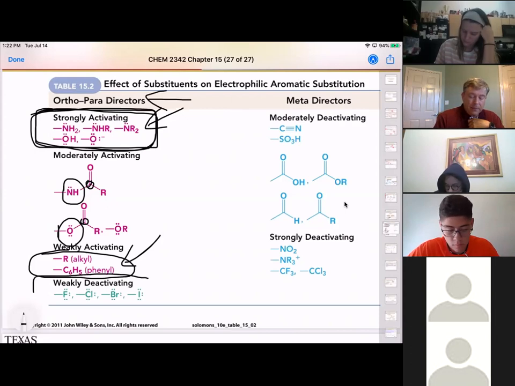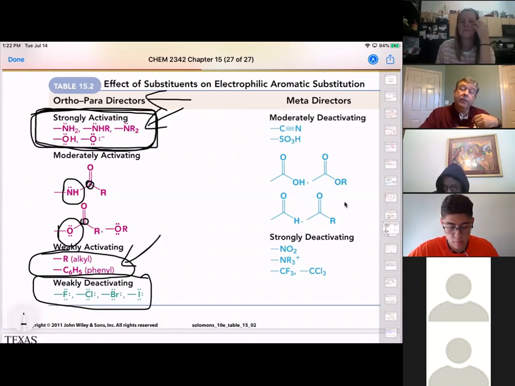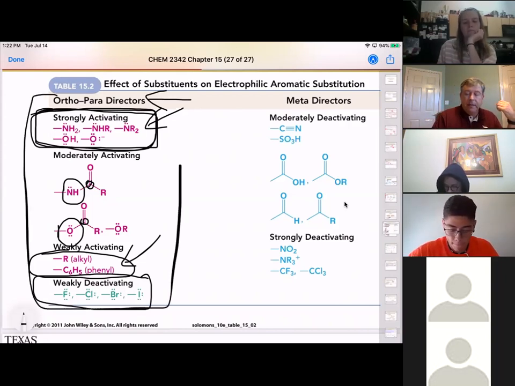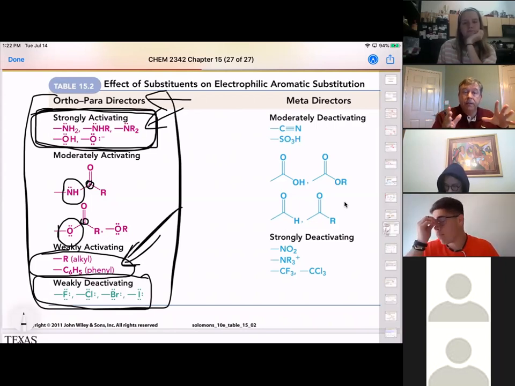And then these last ones right here, that's the special one. That's the one where we have the lone pairs available for conjugative electron donation, but we have very electronegative atoms. And so they want to, through the sigma bond, pull electron density away, but through those lone pairs, back donate them through resonance, okay? So when you start thinking about ortho-para directors, with the exception of the carbon here, think lone pair means ortho-para director, okay?